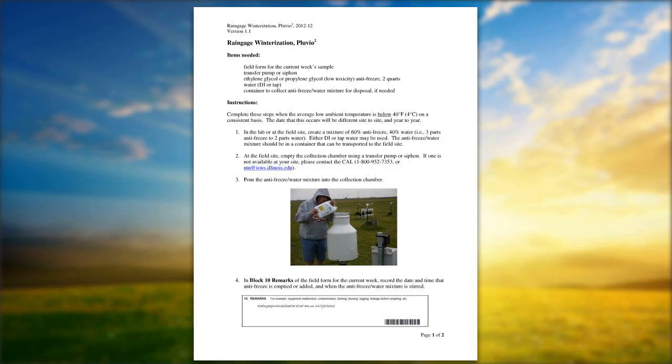When you do empty your antifreeze or refresh your antifreeze at any point, make sure that you make a note on the bottom of your field observer report form that you've emptied it, because what we'll notice specifically on the electronic gauge is a loss of precipitation level. Normally as precip occurs, you see that the level goes up. If it drastically falls, we know that you probably did something in refreshing the antifreeze, but it's nice to get a note from the operators as well. Any questions? We basically covered the antifreeze.